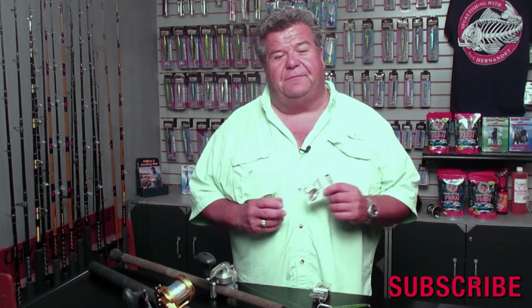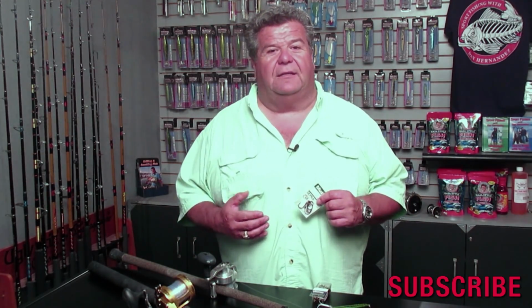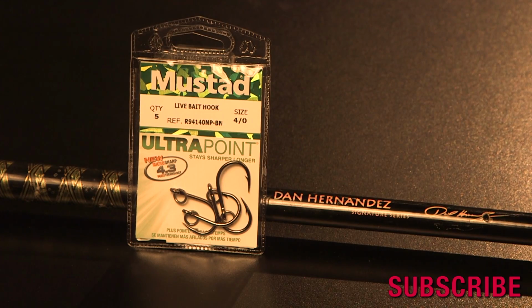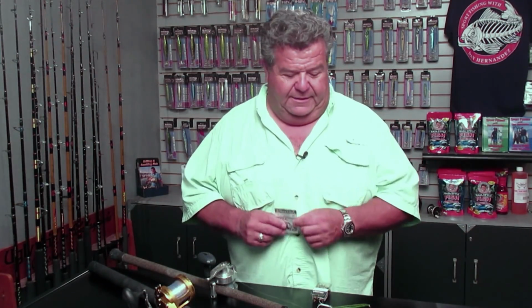If you don't know how to tie a loop knot, like a Perfection loop or Rapala type knot, you might want to pick up some of these. These are also made by Mustad. They're ringer hooks. They work really well with live bait. Lets that bait swim any direction it wants. And if you're not really good at tying a loop knot when you connect to your hook, pick up some of these. Mustads you can find at all your local stores, and they work out really good.